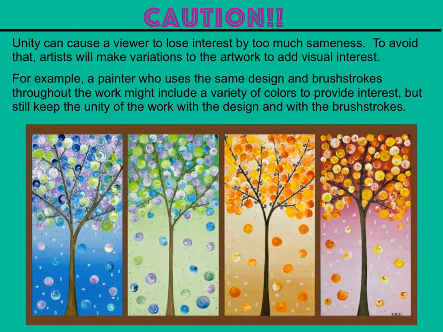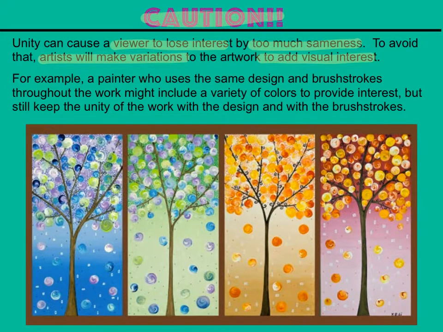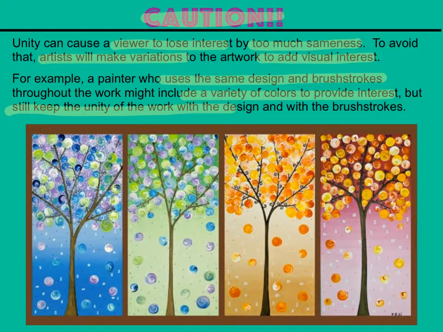Artists must remember that unity can cause a viewer to lose interest if there is too much sameness in the design. To avoid this, artists will make variations to the artwork and its unity in order to add visual interest. This example shows where a painter who used the exact same design and brush strokes throughout the artwork chose to change up the colors to provide some visual interest, but still maintain the visual unity with the repetition of the design and the brush strokes.